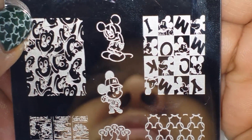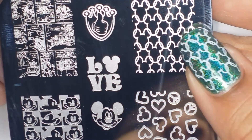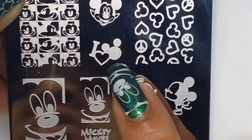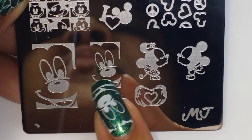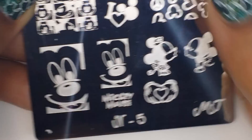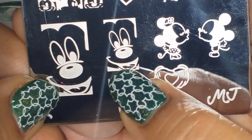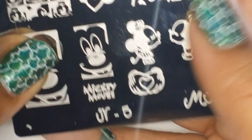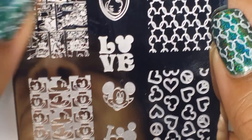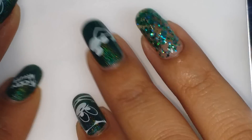This plate is just so awesome. I love this image right here — as you can see it's on my thumb. You can see how holographic my nails are. I used this image that says 'I love Mickey' on my pointer finger. I also used the Mickey Mouse image on my pointer finger on the other hand. I like this one better, but all of the images on this plate are just amazing. I didn't use the vampire but he's so cute. So that's the plate that I used.